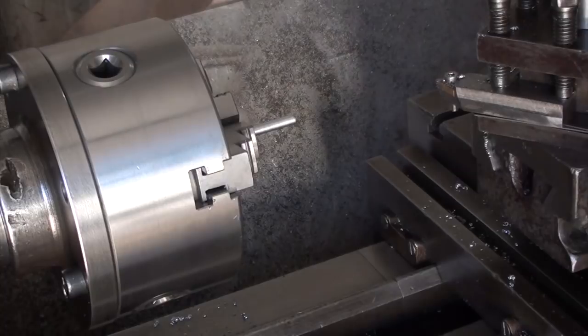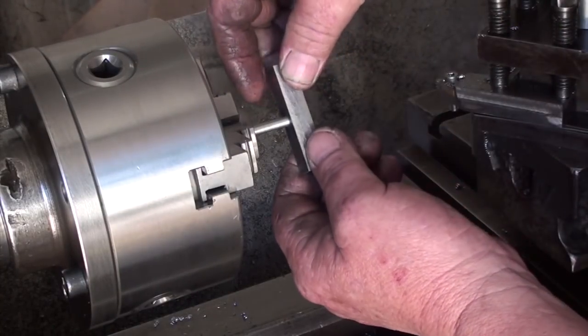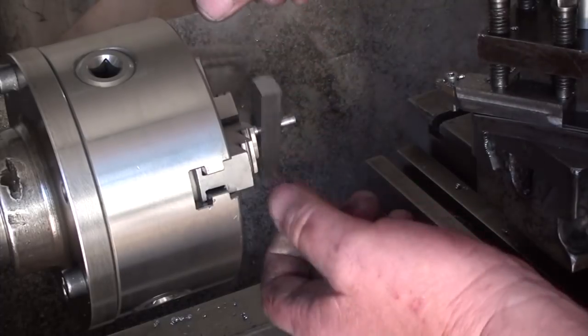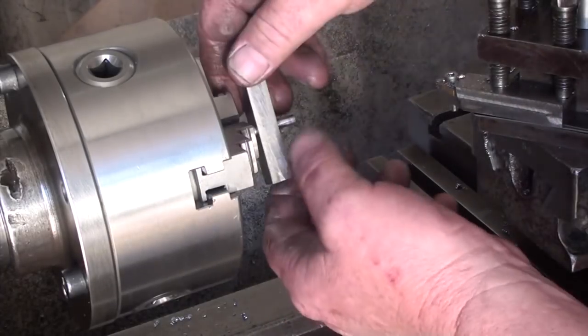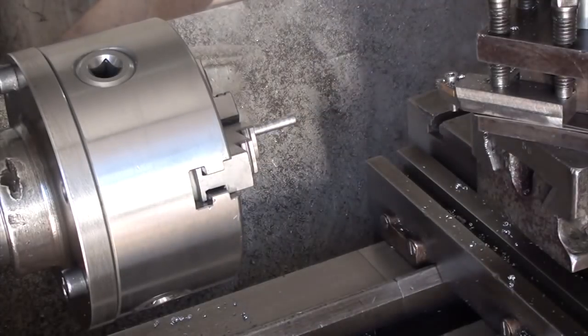Fraction under, which is a good thing. It's not a bad fit. Good enough. Cut a thread on that, both ends. Job's right.